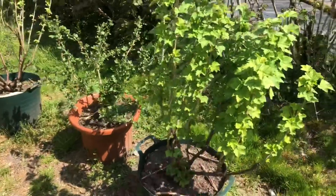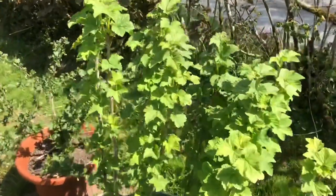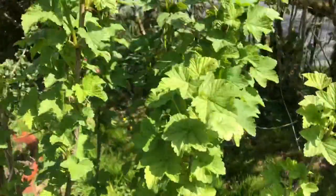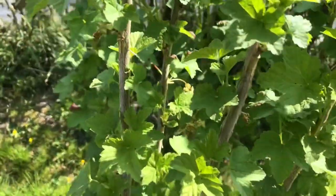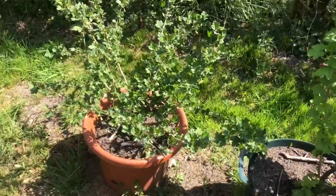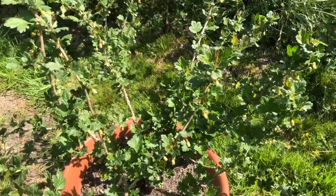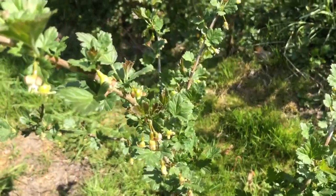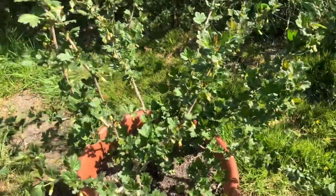So this is my currant and gooseberry. So they're doing well. Not many flowers on this one yet, but I think they're different varieties, so flowers might come at different times. It has got a couple on it, not many. But my gooseberry bush, for the first time ever, so I've had it about 3 years, it hasn't done too well, it's been attacked by sawfly the last few years. But this year, it's doing really well, and it's got lots of flowers on it. So hopefully we'll get some nice gooseberries off this year.